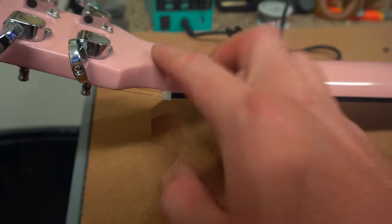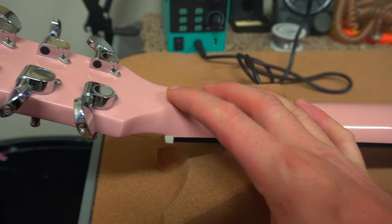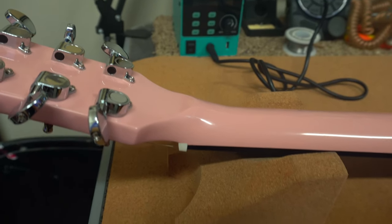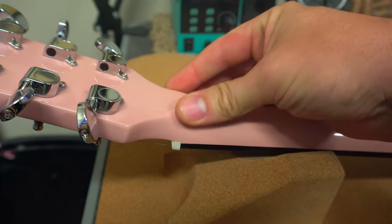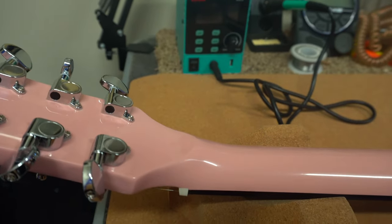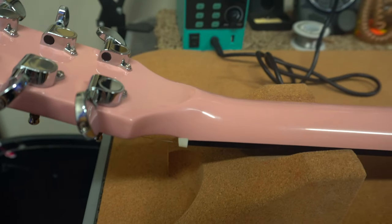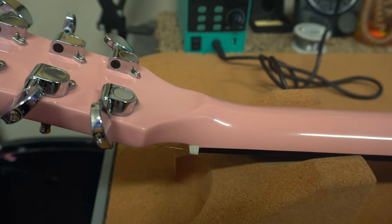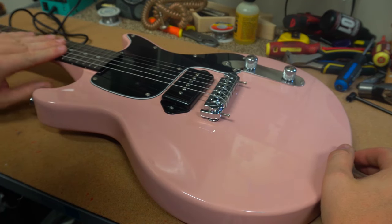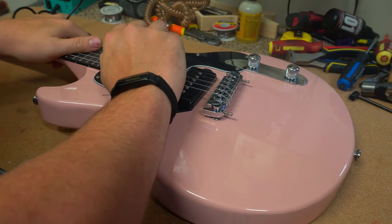So there's a lot of tension on guitars like this with the angled headstock right here at the neck. That's typically where you see a lot of breaks. So a volute kind of just reinforces that a little bit in case there is a fall or an impact. It doesn't break quite as easily. So that's really nice to see, especially a lot of Gibsons don't even have that. I'm not sure what kind of strings are on here, but they feel a little cheap and scratchy. So I'm going to just restring this thing as part of the setup.